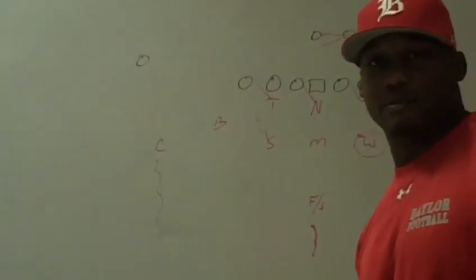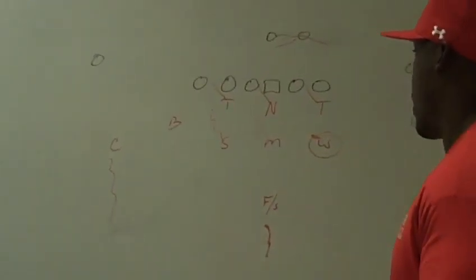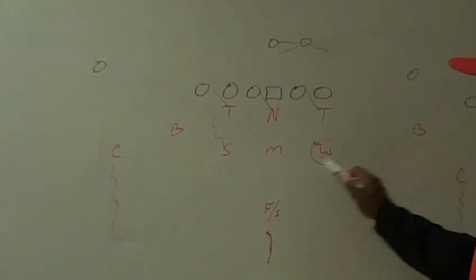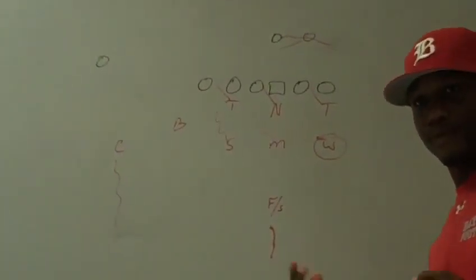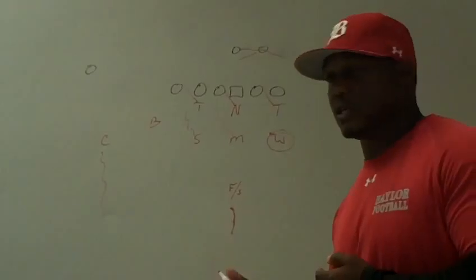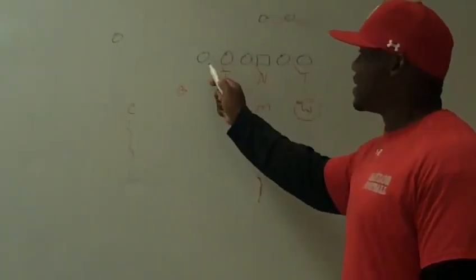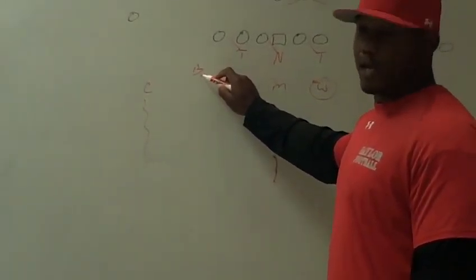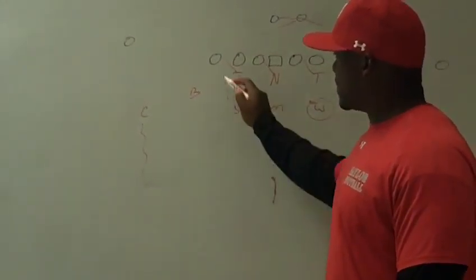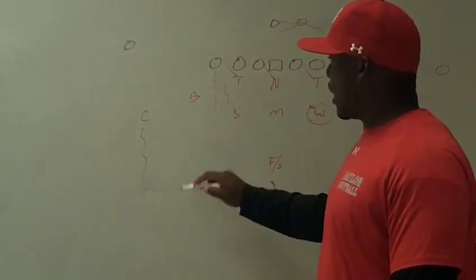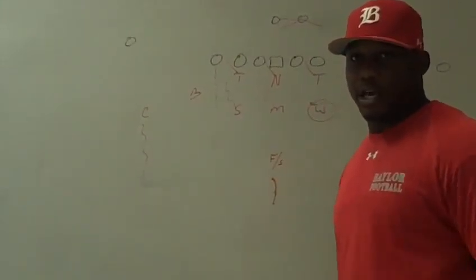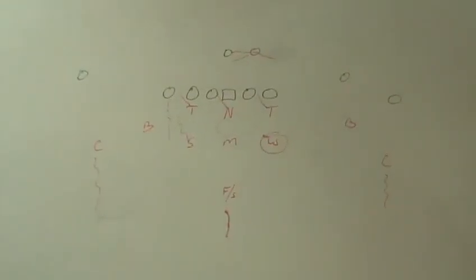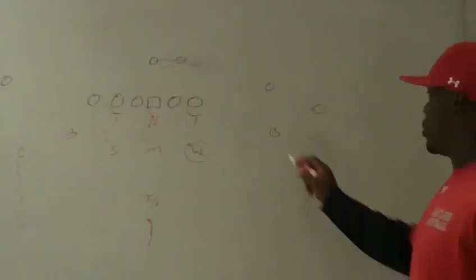Now, our coverage responsibilities in our 3-deep zone. All right. We have our Sam, Mike, and Will here, and these two guys here are our buzzers. Really, they're pretty much like strong safeties. All right. Now on the tight end side, what we do is we have this buzzer right here just read the tight end. If the tight end gets a release, we're going to the flat right now to help out our corner.